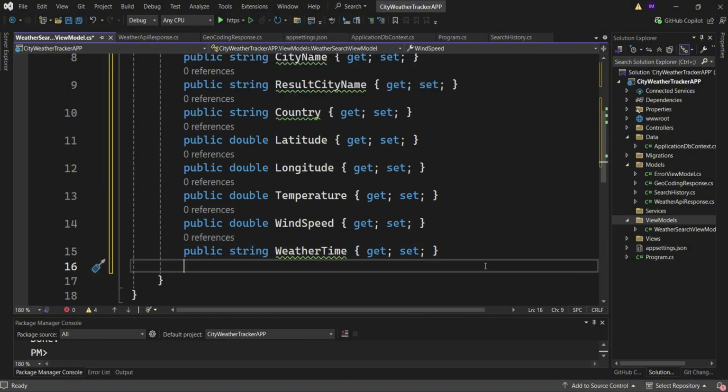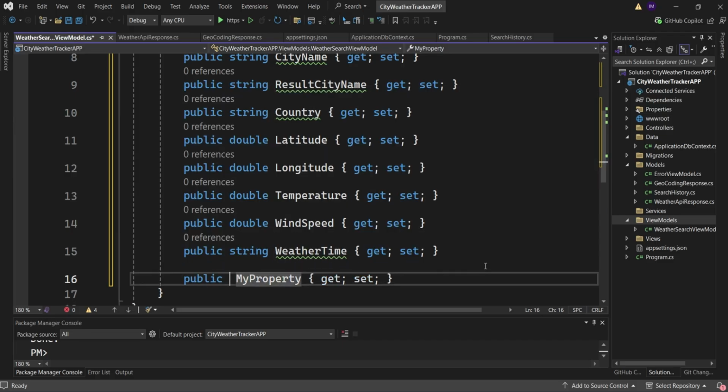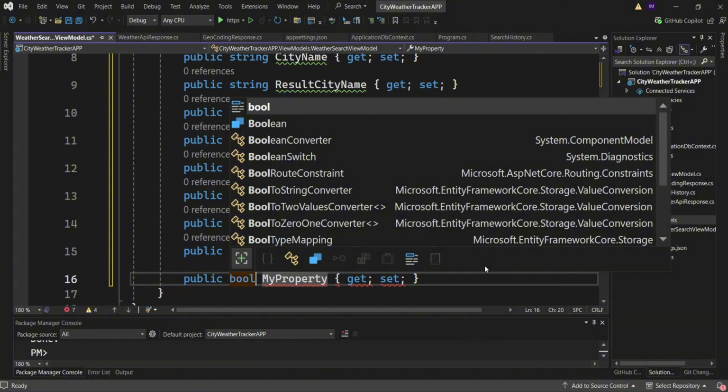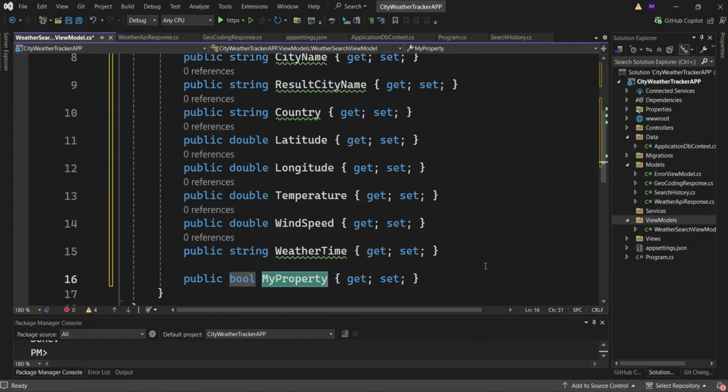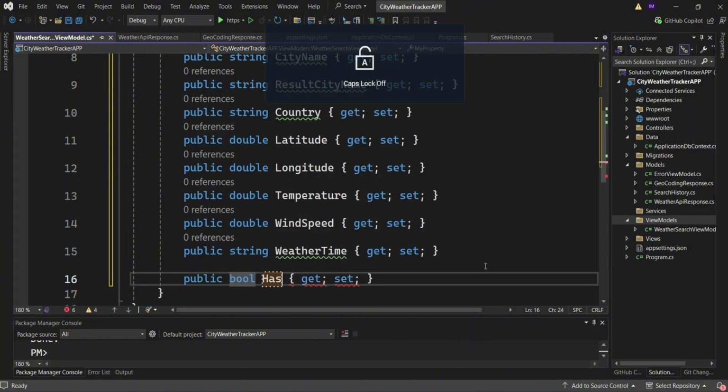And then now we need a property that will be able to tell the view whether the information that is coming back was found. So just say prop, because the answer will be yes or no. I'll go with bool for boolean. Then we can ask, did you find the result?